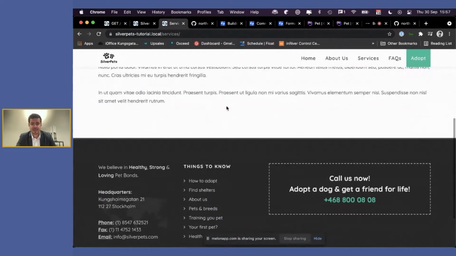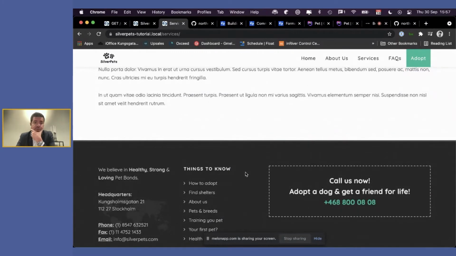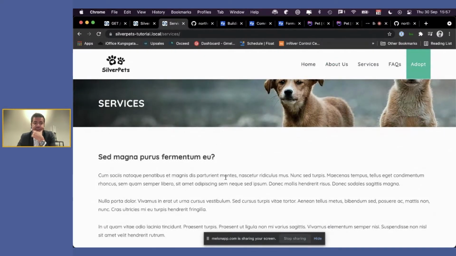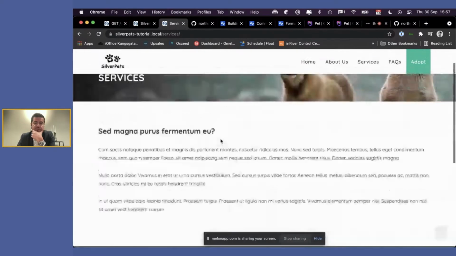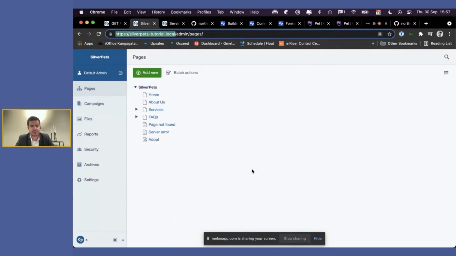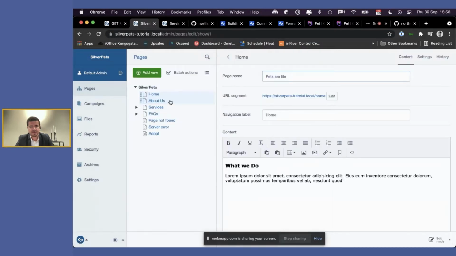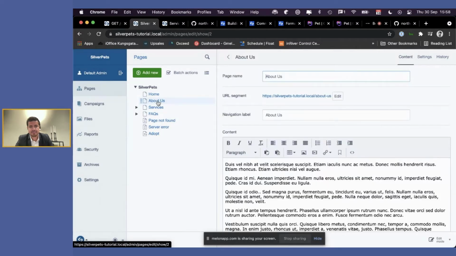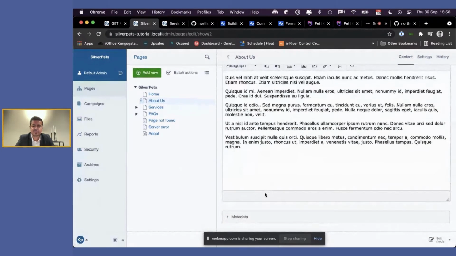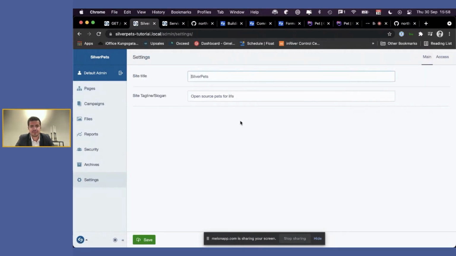What we could do now is have a look at how we create common things like header data up here, and footer data which will be displayed on every page. For that, I can go into the admin and just show you what it looks like from here as well. So everything you see here is just a basic page. So it's a page type page. Quite straightforward. And if you want to edit more global things, you usually go into settings, or it's here that you'll have to do it.